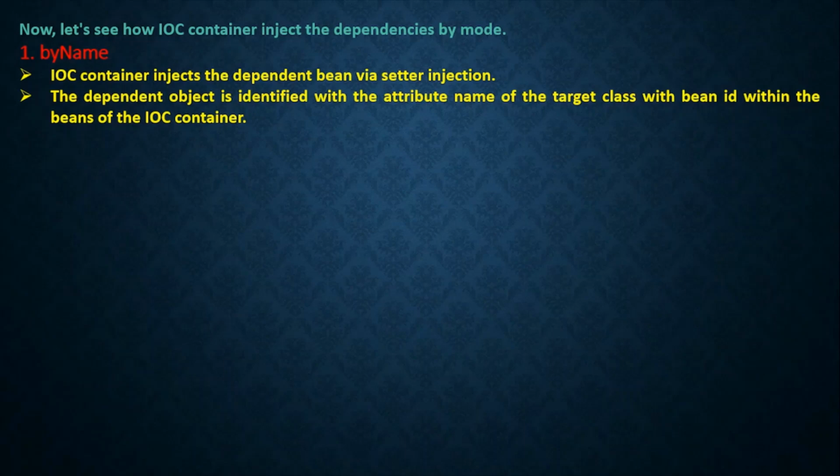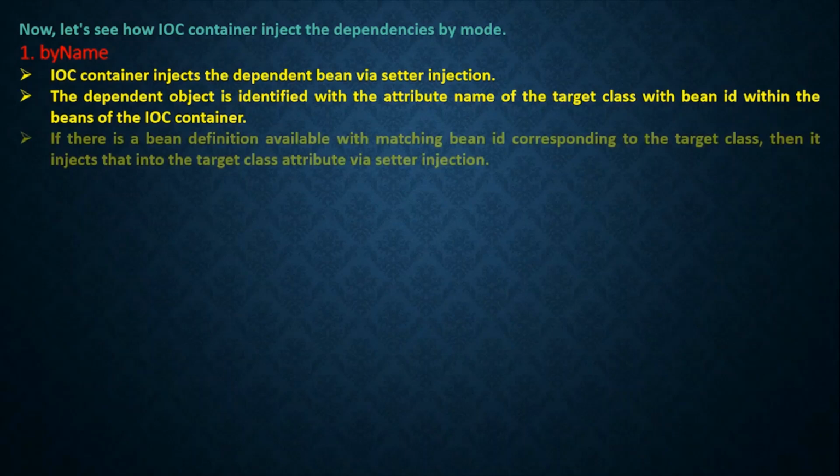I hope this is clear, everybody. If there is a bean definition available with a matching bean ID, then the IOC container is going to inject. I have already discussed that. I will explain theoretically, then jump into the program. If you understand the concept, then the program is nothing. First you have to understand the concept, then jump into the coding.